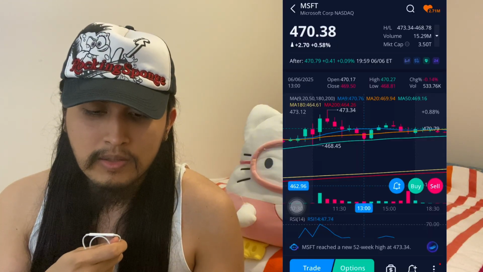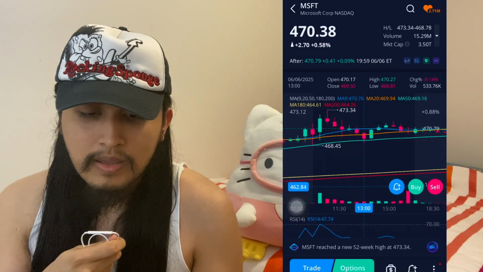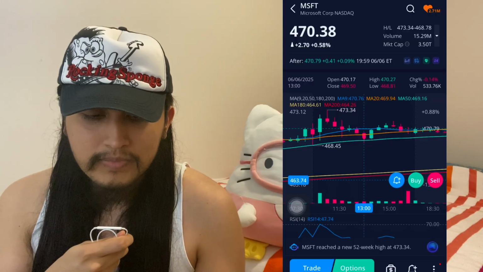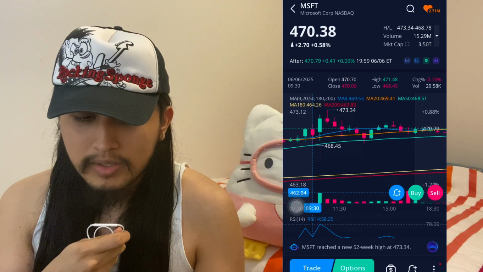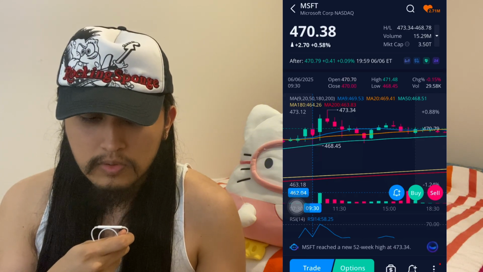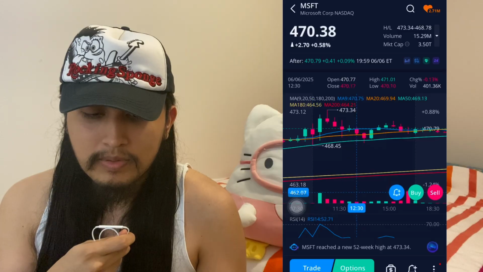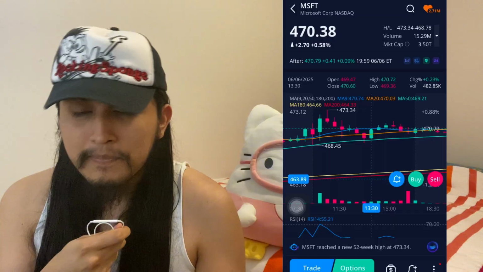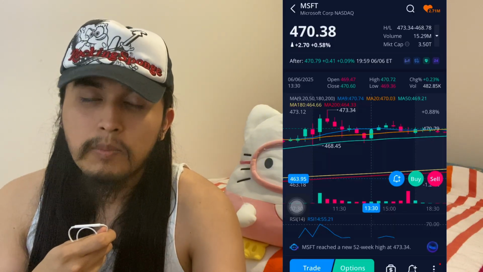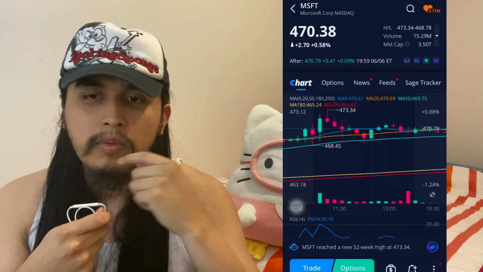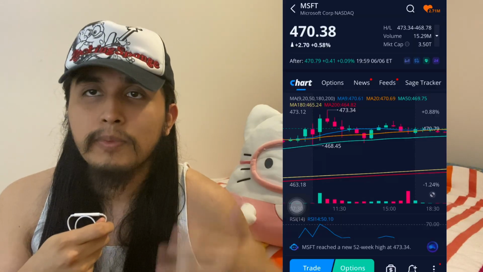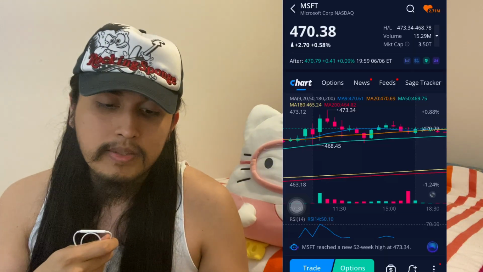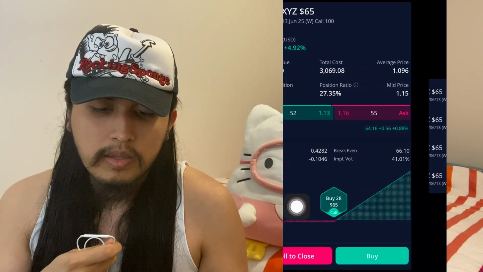So I thought, okay, I'll try to play some Microsoft call options once it bounces off the 50-day moving average. This candle used it, and you can see that this pre-market candle used the 50-day moving average too. So if the 13:30 candle, this one right here, does decide to approach the 50-day moving average, I'll play a little bit of Microsoft call options and see if we get a bounce off the 50-day moving average. If that happens, good, I'll just sell out the position.